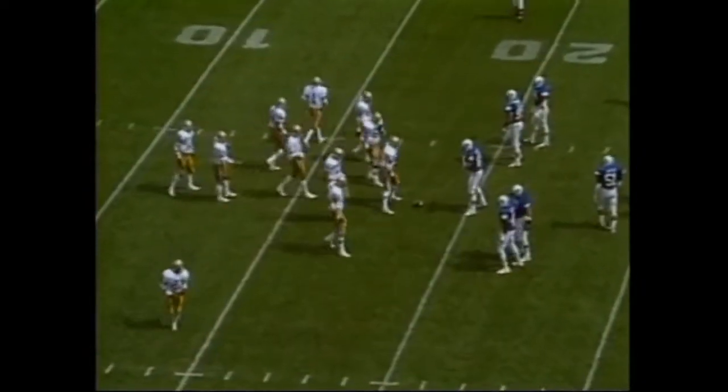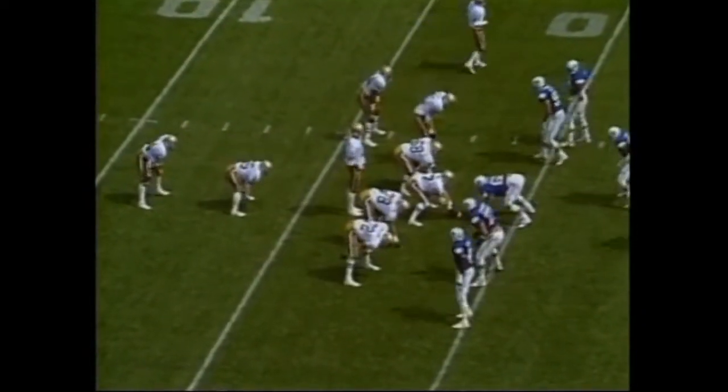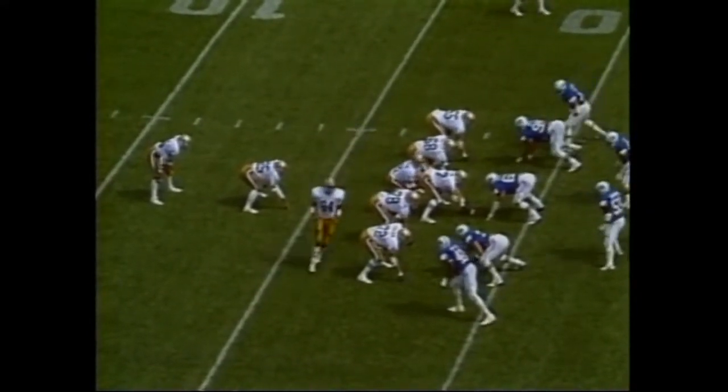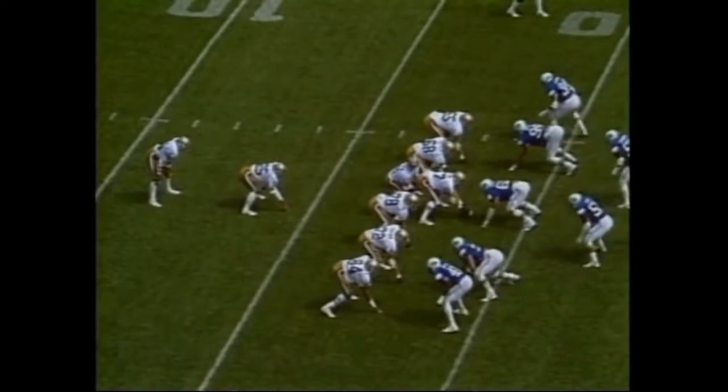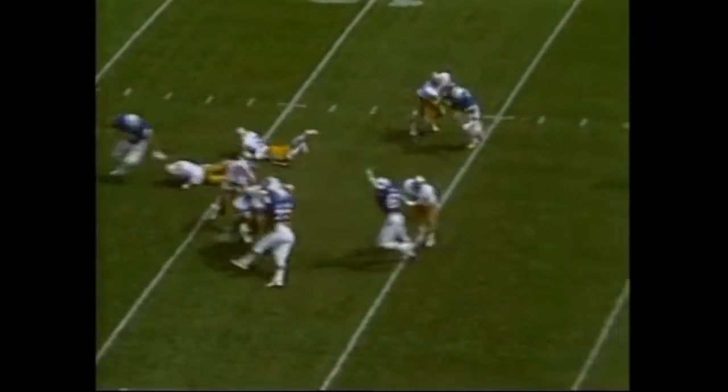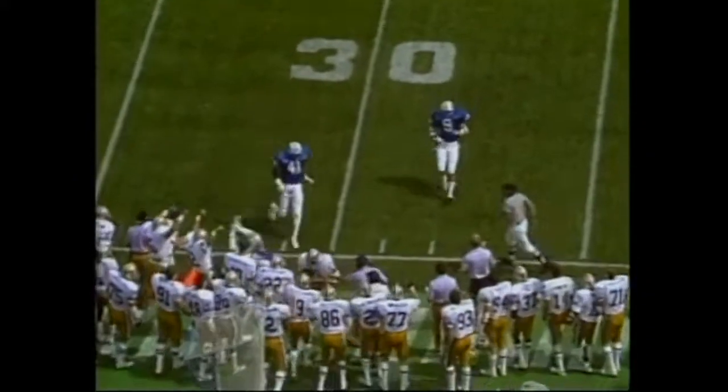That's a tough side to run against, but teams seem to like to go ahead and try and test that right side of our defensive line. 3rd down, still 10 yards to go for Washington. High formation. Millen fakes a draw, back to pass. Here it comes, and it is complete.